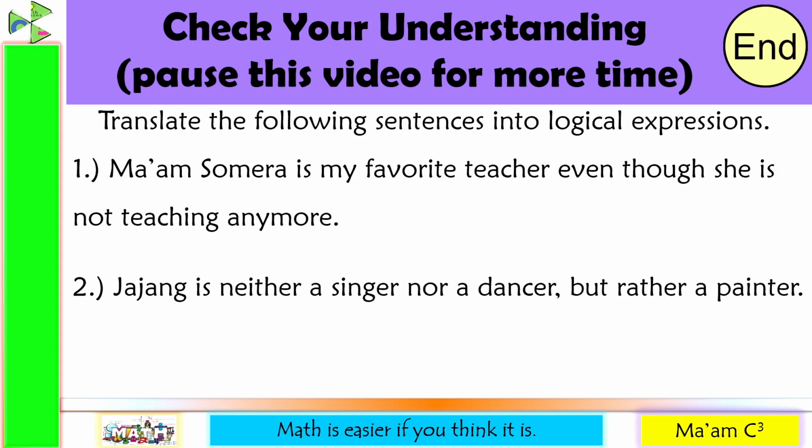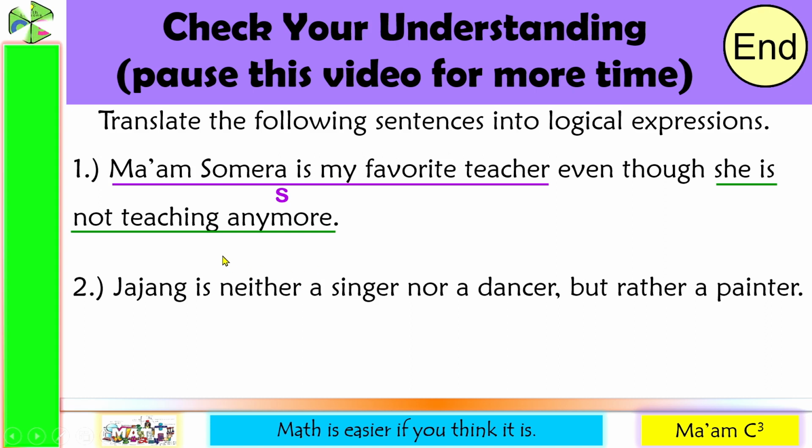Let us answer. This time we're going to translate the following sentences into logical expressions. Number one. Ma'am Somera is my favorite teacher, even though she is not teaching anymore. So the first thing to do is to identify the propositions that we have here. So one is, Ma'am Somera is my favorite teacher. I could use letter S for Somera here, proposition S. And then another proposition here is, she is not teaching anymore.